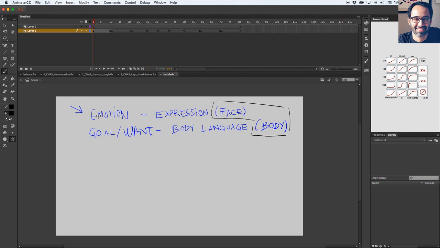A character that has no goal is way harder to engage with. You need to relate to the character somehow to engage with it, and the way you engage with the character is by giving him a goal. The goal can be anything. Like, my goal is to go to that door and leave that room. If in your scene all the poses show that the character is really looking for the door and trying to open it and leave, or whatever happens in the next scene, that will make the scene stronger. The scene where the character stands up and goes to the door.